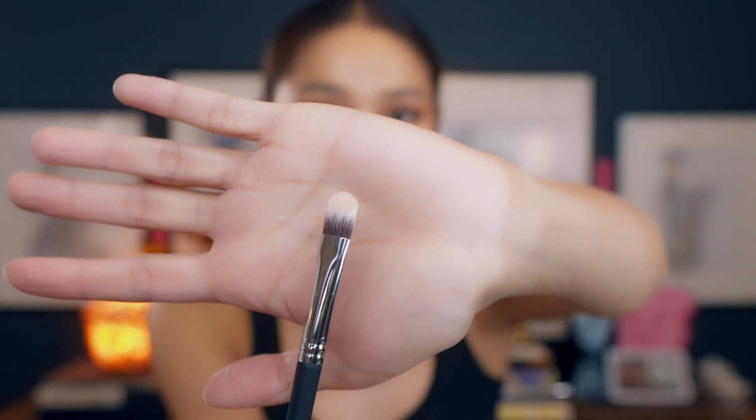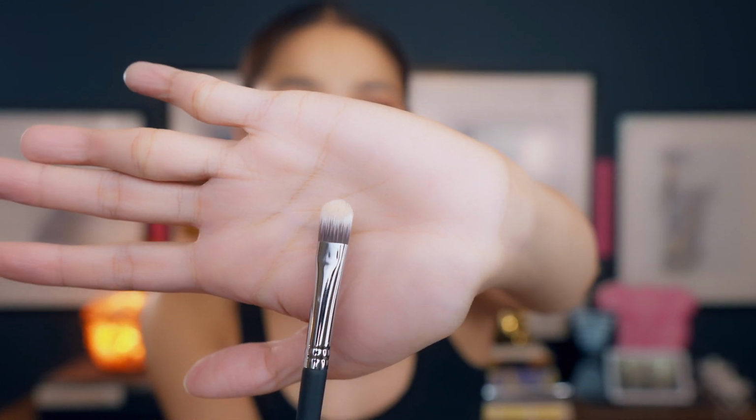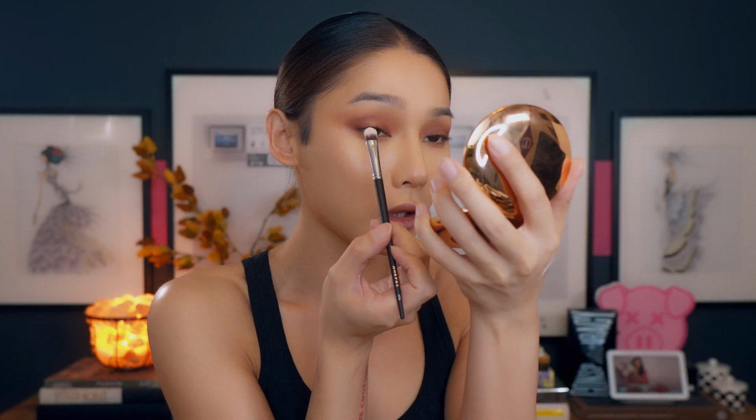Now I'm going to go in with the Morphe M224 with a little bit of P.Louis eyeshadow base. This one is going to be perfect to cut your crease with. So actually this brush is a little bit big. I wish this one was slightly smaller, because since the P.Louis is more of a cream base, you want something more like a synthetic brush so it doesn't soak up the cream product. They have one right here, also smaller, but I think this is natural fiber. Maybe it's not, it's the right size, but I feel like this is a little bit more synthetic, so this could be better to cut the crease with.